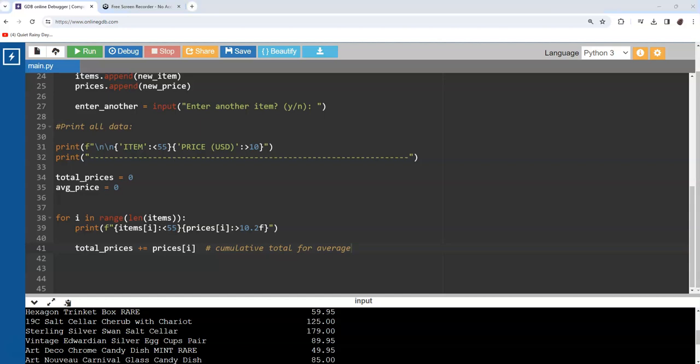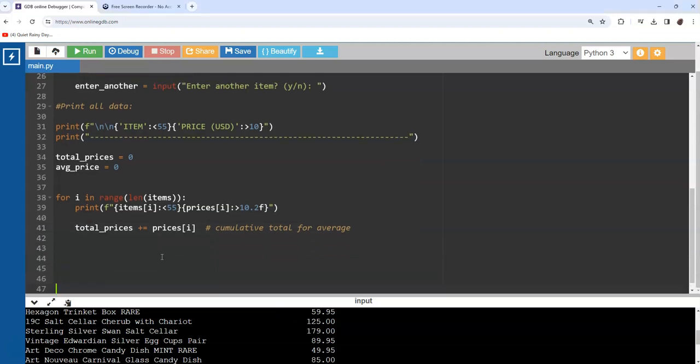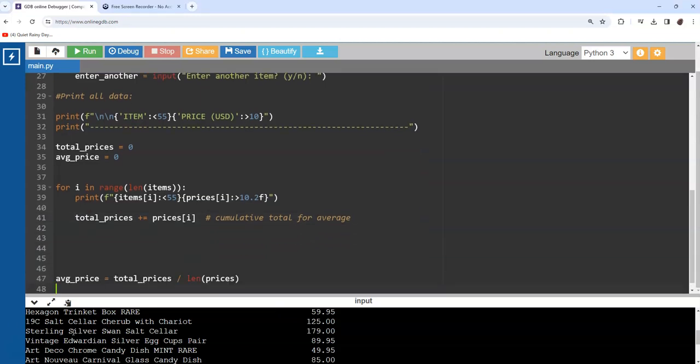That's really all we have to do inside of the loop. And then, very importantly, when we get the actual average, we want to be outside of the loop. Notice how I'm no longer in the loop. You don't want to be doing this average thing inside of the loop. That's not going to work.